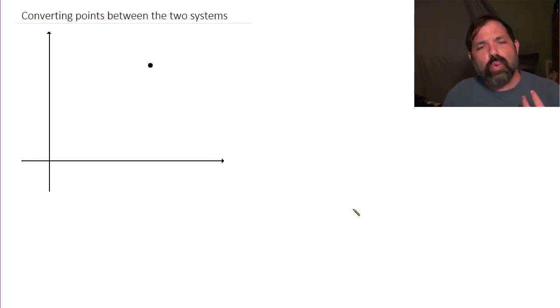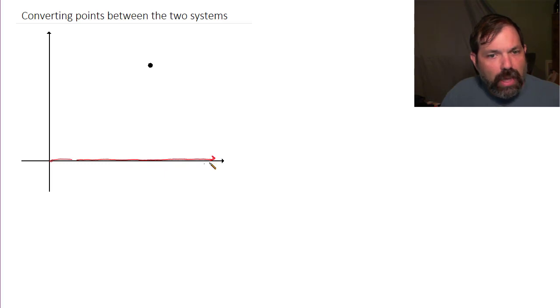All right, so now these two systems, even though they're different, they obviously are related, because if I were to just put the pole at the origin, I can kind of put the two systems together in a sense. So if I think of my traditional x's and y's, and I also put on top of that the polar axis in red, right? So here's the polar axis.